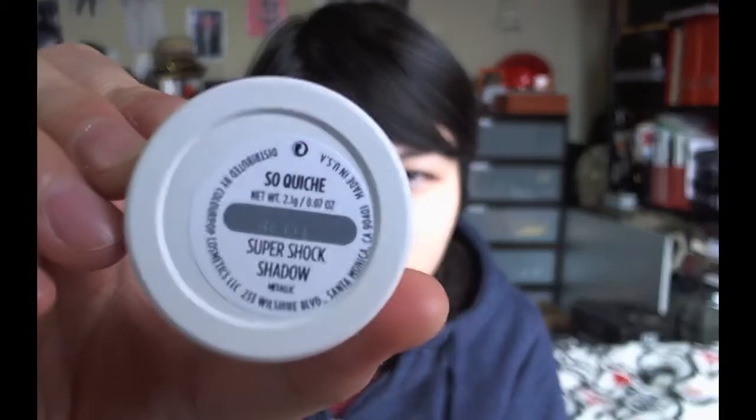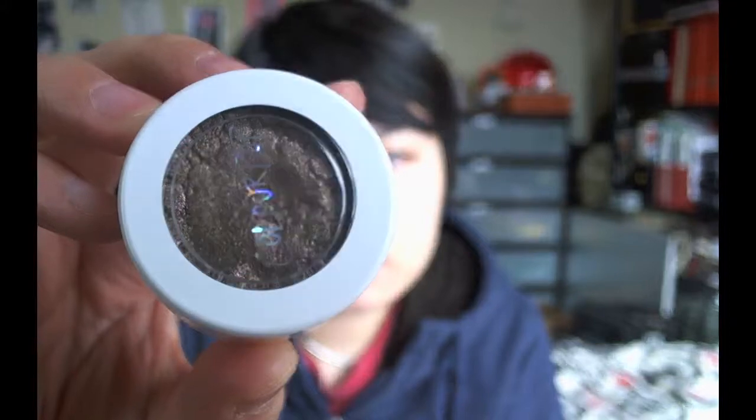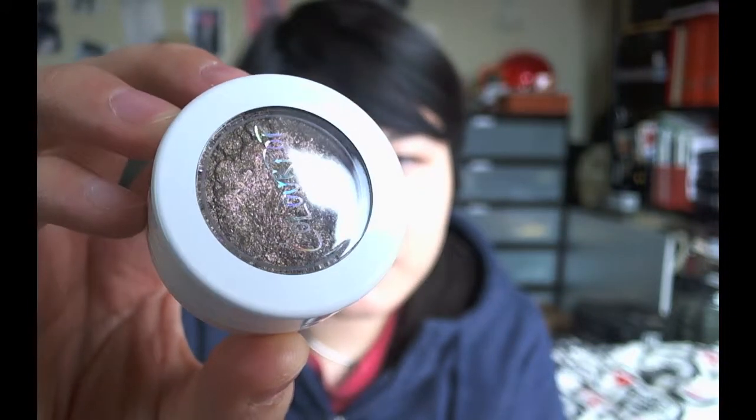I actually used this color called So Quiche, which is a really beautiful light golden bronze color with purple pink shimmers inside. It's just a beautiful color. I applied it with a pencil brush, and this is, I believe, the pointed blender brush from Crown Brush, I think. So it's just a regular standard brush.